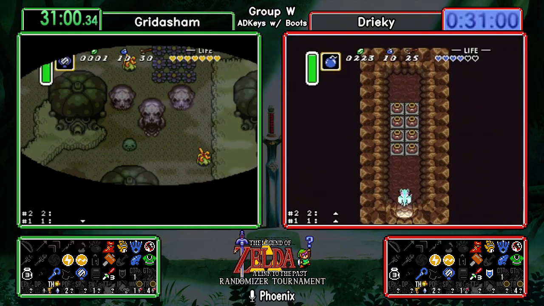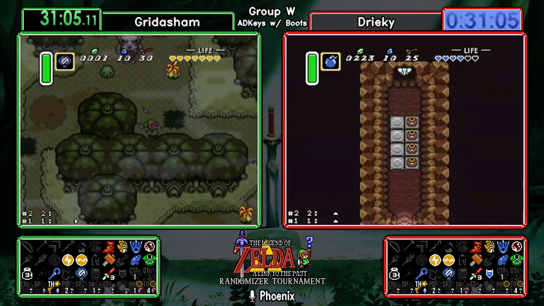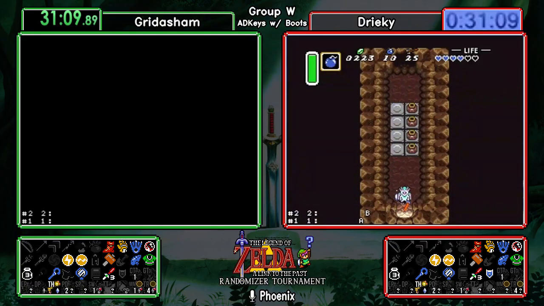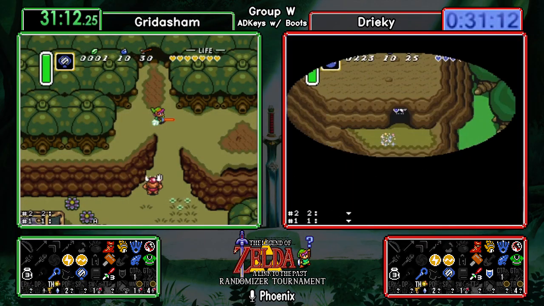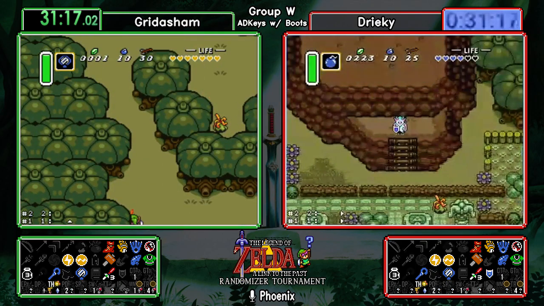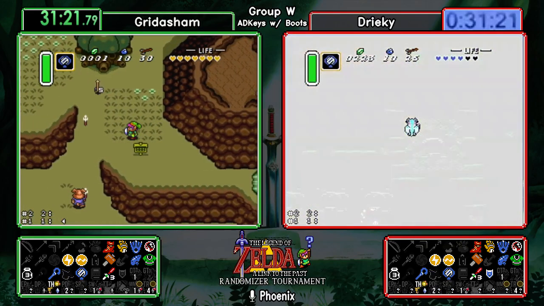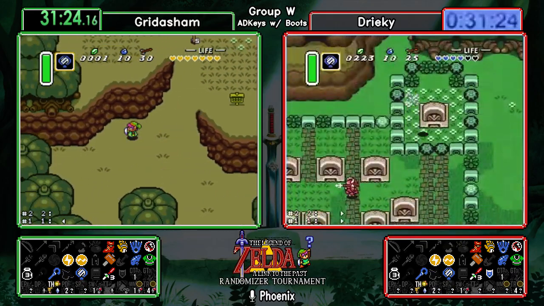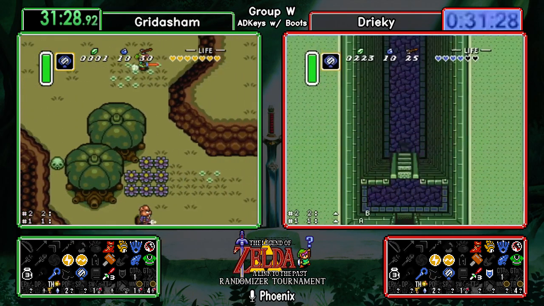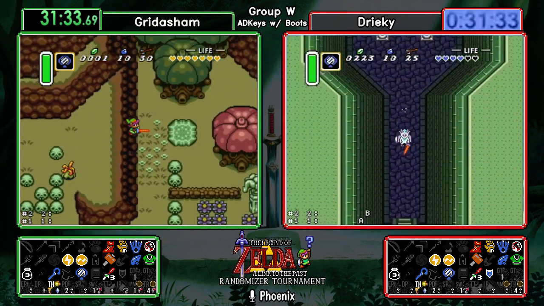So we will now get a look to Graveyard Ledge on Drieky's side. $300, but he decides, nope, sorry, don't need it. And it would make sense. What was there on? What was on Bumper Ledge?